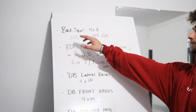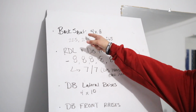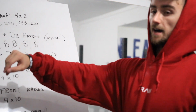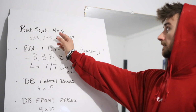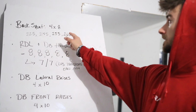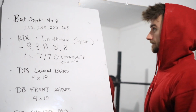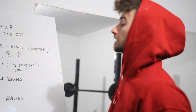First thing, after we warmed up our glutes and hamstrings and quads, was some back squat, 4 sets of 8. Did about 3 warm-up sets with 135, and then jumped right up to 225 for 8, 245, 255, and then the last 265, all with about a 3-minute break in between each set. Took our time, got it done, good form, went a little bit heavy.